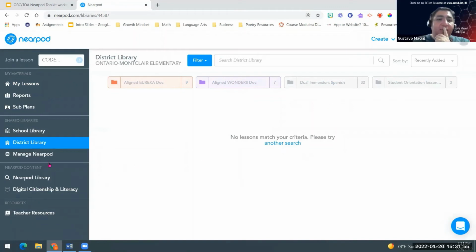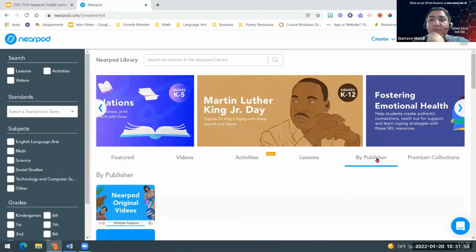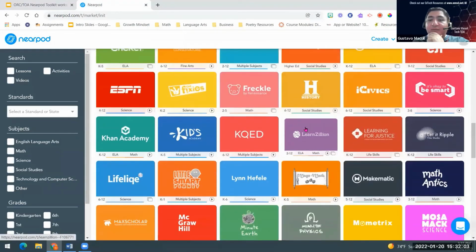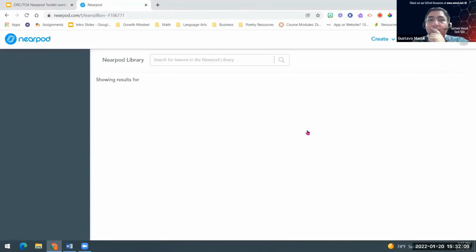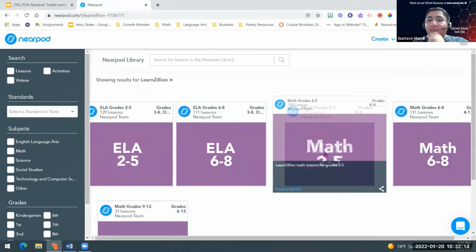Okay, and I also wanted to share with you, just really quickly, if you go back to publishers here, if you go to Learn Zillion, it also works the same way. So if you're looking for something with math content, just go over here.